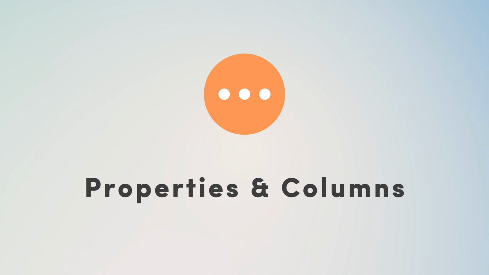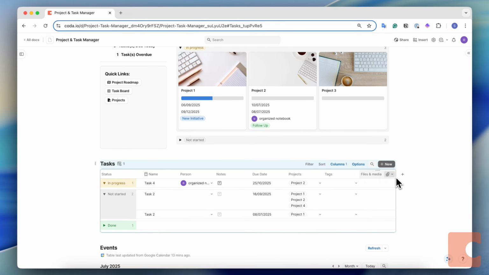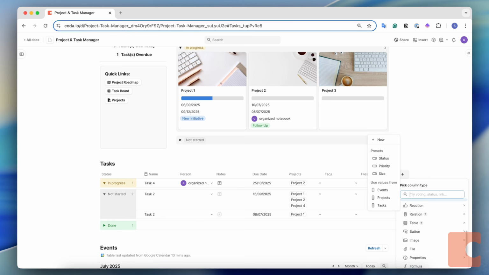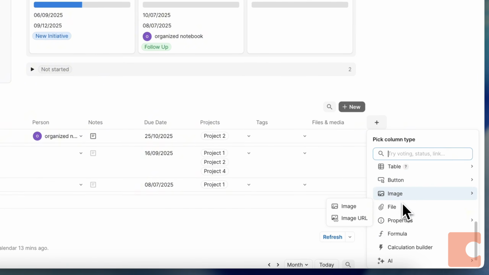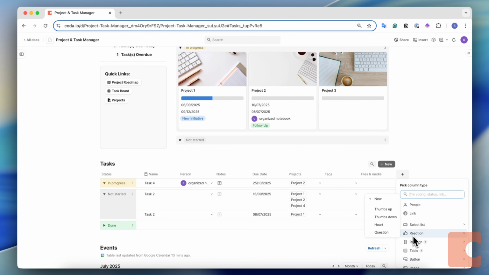Next, let's go over what kinds of columns or properties that you can add to your databases. So with Coda, if I go to the plus sign here, I can add relations to my other databases inside of Coda. I can also add something like formulas, which also exists in Notion. And some other unique ones is this reaction. So you can add something like this. And then there's also Canvas. And Canvas is actually very unique because it pretty much allows you to do everything you can do in a main Coda page within that particular cell within that table.